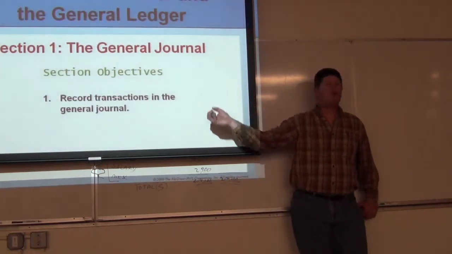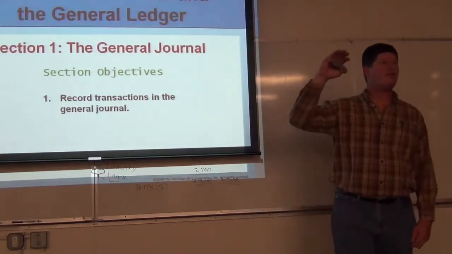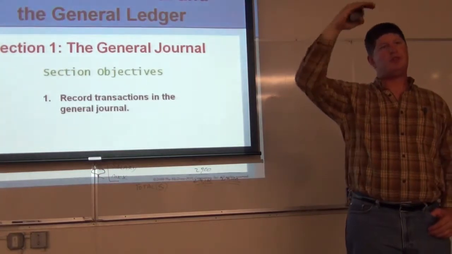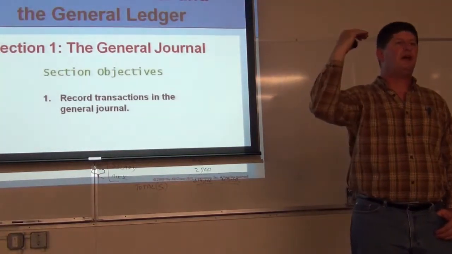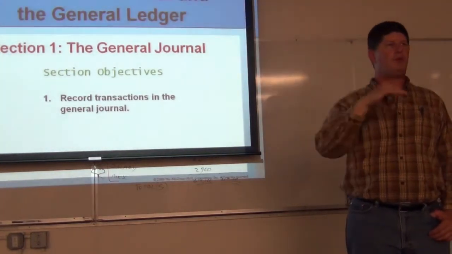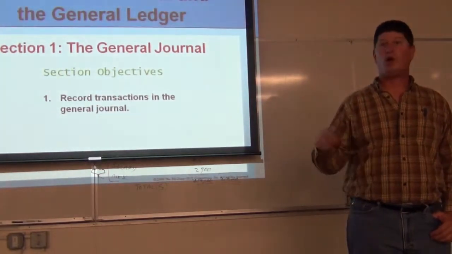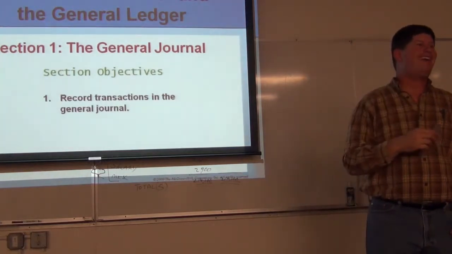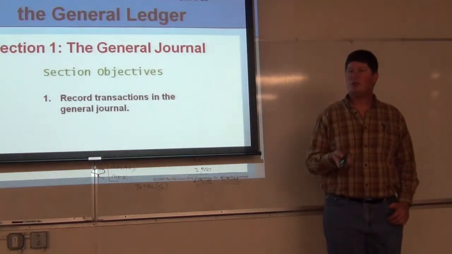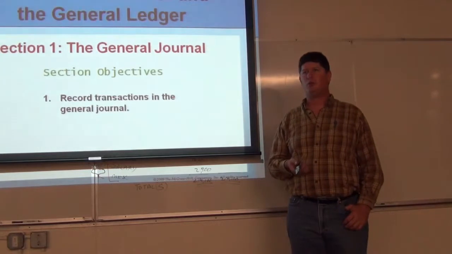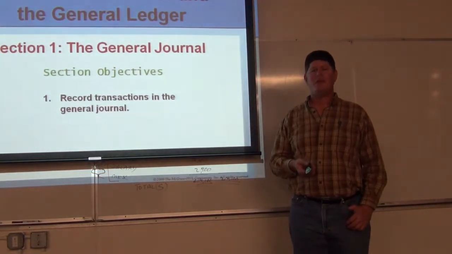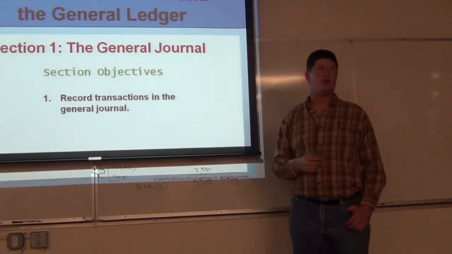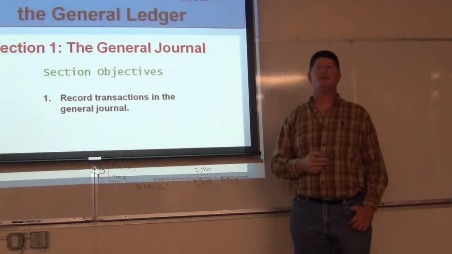So we're going to keep all the transactions, and we're just going to have this journal where we keep them in sequential order. So we'll record the capital investment, where we purchase equipment, where we pay rent, and we'll work our way down a page, one after the other after the other. It doesn't matter what account they go into, you just keep them in sequential order. This is referred to as the Book of Original Entry because it's the first place things get recorded for your company.